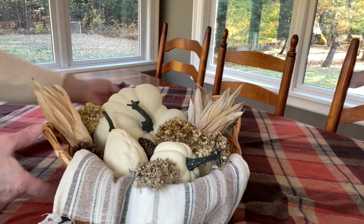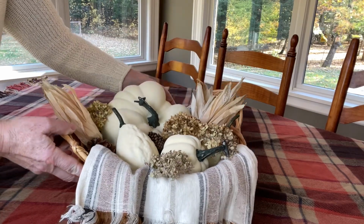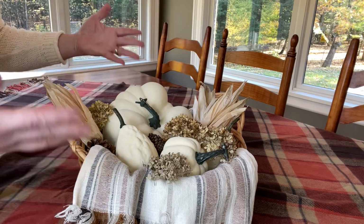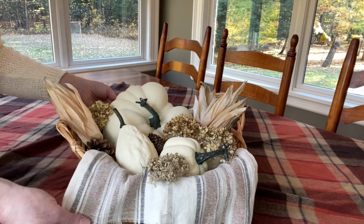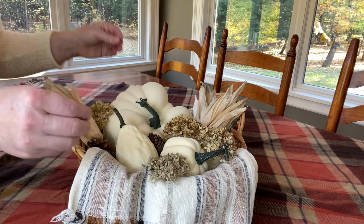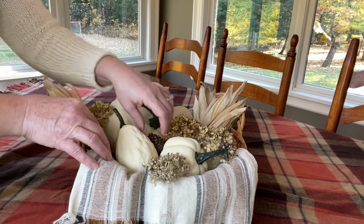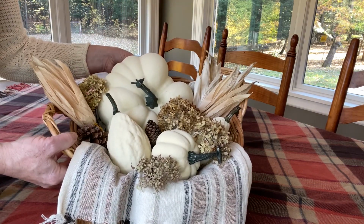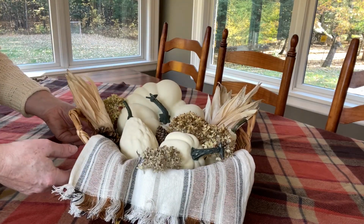So it's super easy. You can swap this out for holidays. So say I want to make it for Christmas. All you're gonna do is take the pumpkins out, maybe take this color flower out. You can leave this or add a Christmas towel, and then just use little greens, maybe wrap some little presents. That would be super cute. You could still use the pine cones. You could use deer antlers, anything along those lines where you can just transition this right into a Christmas piece. So there you have it. So I'll put the candles on the table and you can see how it all turned out.